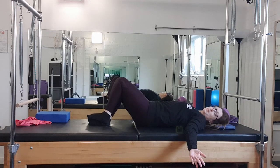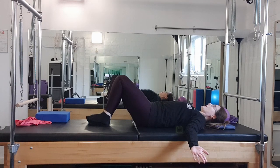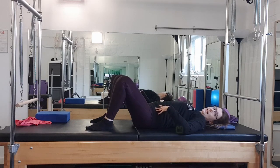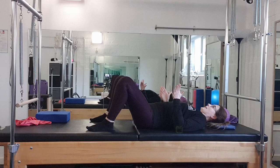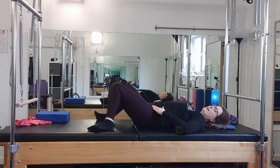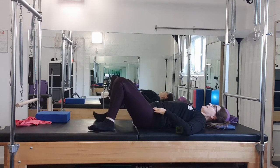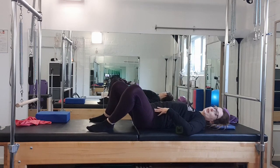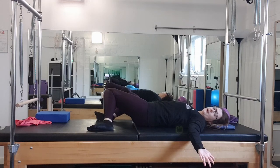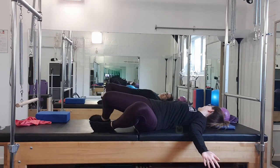So using that breath, but still keeping that connection as you get that lovely rotation through your low back, and then maybe the upper back if you're adding the head as well. If you wanted to, you could just separate the legs a little bit wider than hip width apart, so they're slightly turned out. Before you sort of get the pelvis involved again, just see if you can let the legs roll to one side, knee rolls back to the center, like wipers, and then maybe you could add that movement onto your hip roll. So breath and centre, pelvis and legs over to one way, and then inhale to come back, and then exhale over to the other side.